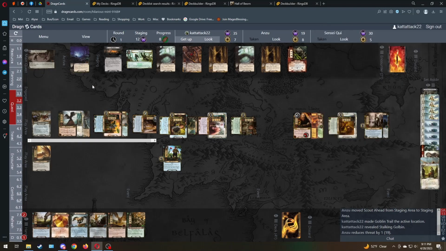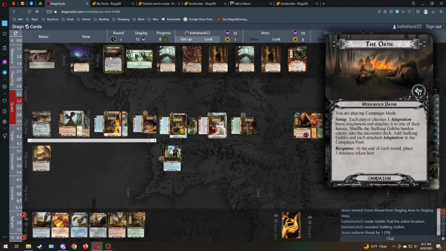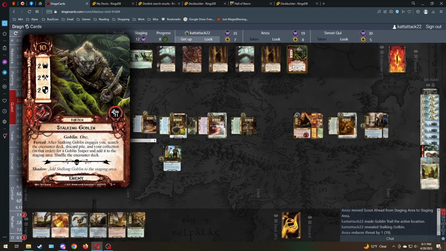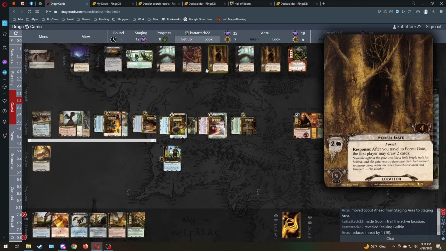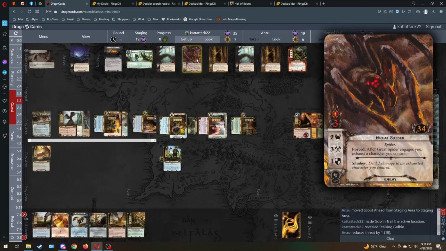Okay. So we traveled, so now we gotta do engagements. Great Spider's coming to me, which I'm fine with unless someone else really wanted to take it. We forgot to add the Goblin Sniper from the Stalking Goblin. Not yet. Only after we engage it. It's when it's engaged. I thought it was when it came out. Yeah.